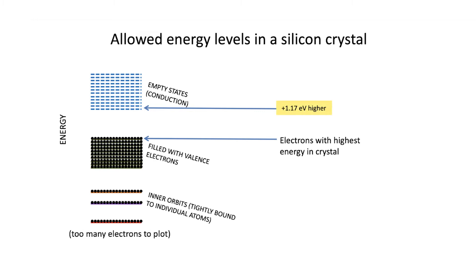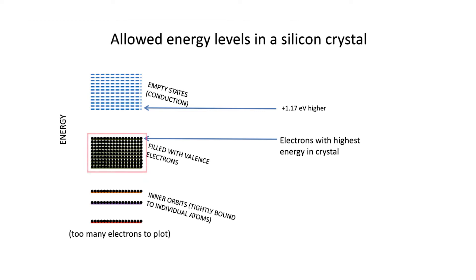The electrons are completely filling all of these low energy states in a silicon crystal, and then there are many unoccupied states up here about 1.17 electron volts away. If the electrons just had enough energy to get up there, they would be free to roam around the crystal. But 1.17 electron volts is actually quite a lot of energy, so by and large silicon is an insulator. There are many unoccupied conduction states available, but there are no electrons up there — like an empty bottle of water where nothing can move.